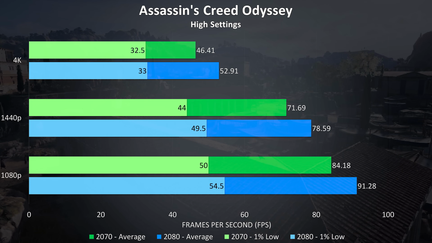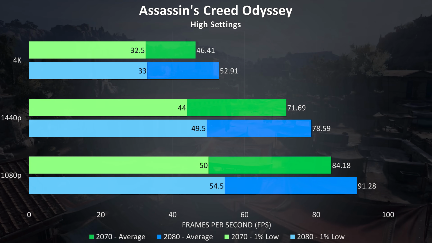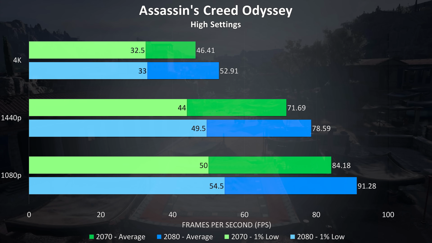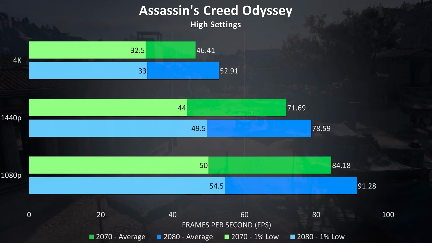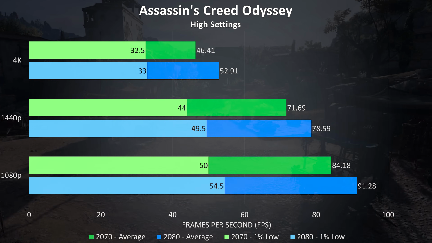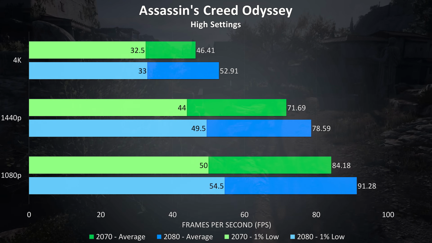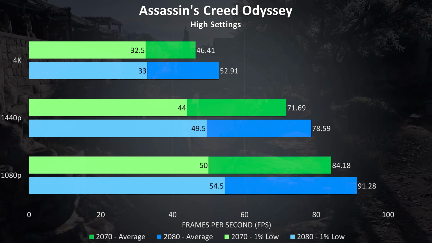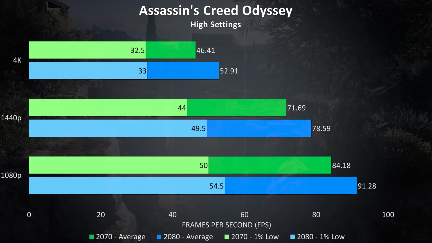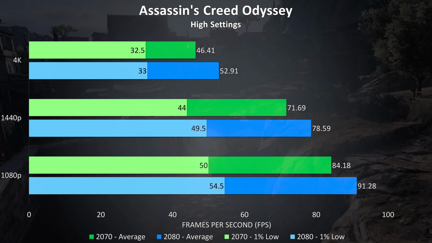Assassin's Creed Odyssey was tested with a built-in benchmark using high settings. In all of the upcoming graphs, I've got the RTX 2070 results shown by the green bars, and the RTX 2080 shown by the blue bars underneath, with 4K, 1440p, and 1080p resolutions listed on the left. Starting down the bottom at 1080p, there was an 8% improvement in terms of average FPS with the 2080, a slightly higher 9% at 1440p, then 14% higher FPS at 4K.